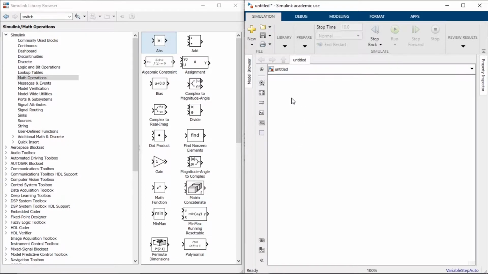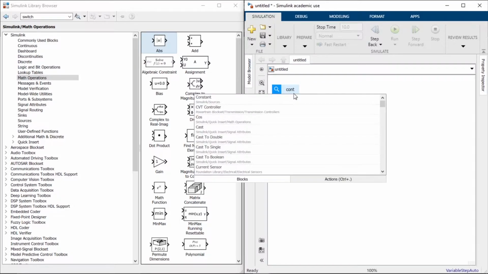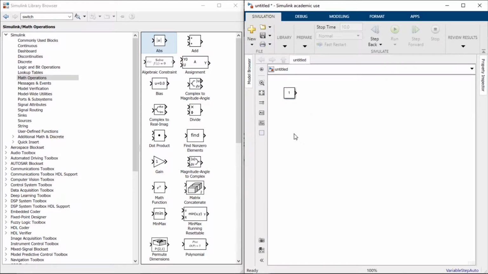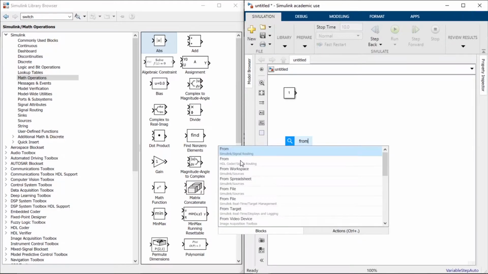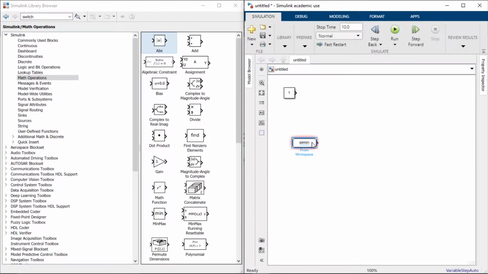So step 1 is that we have an input for the velocity. There are two types of inputs. First is a constant input and second is a variable input. Let us take a case for both of them. So first let us make a constant block. And we have a constant block. Also import a from workspace block, right here. I'll explain why we are importing this.